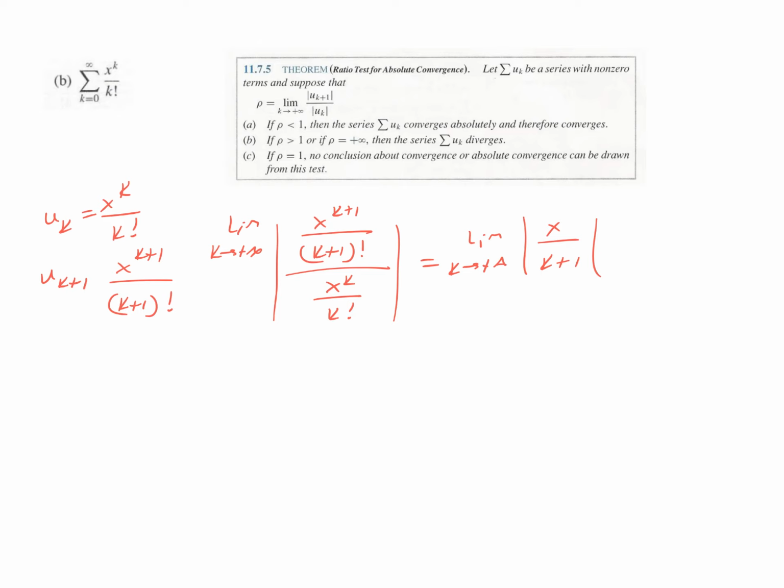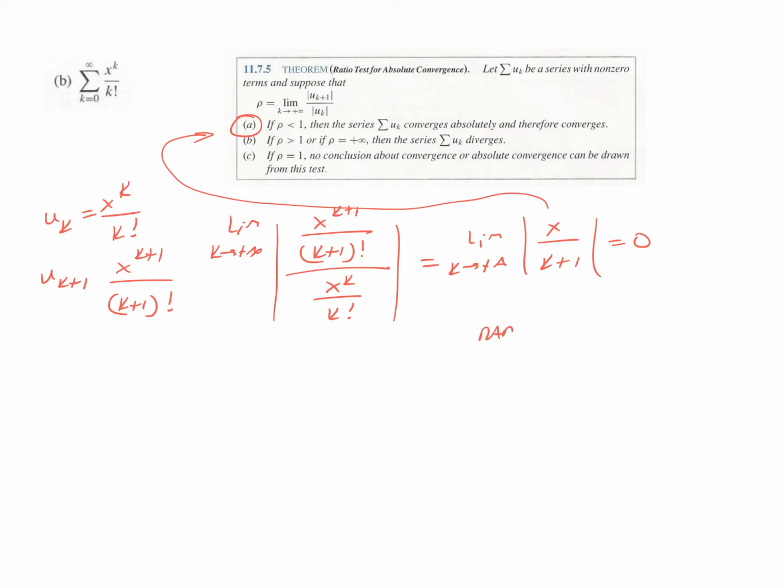Take a look at the cases for the ratio test for absolute convergence up here. What happens? Well, remember, x is a value, and k plus 1 is an integer progression. So we look at that, and we notice that when k goes to infinity, this limit is equal to 0. So it is this case here for all values of x, irrespective. Therefore, it converges absolutely, therefore converges.